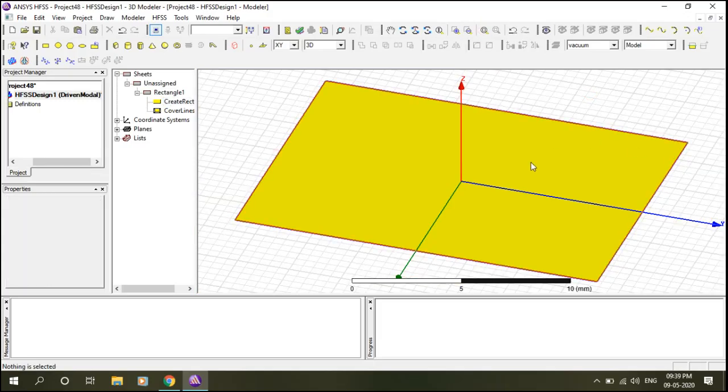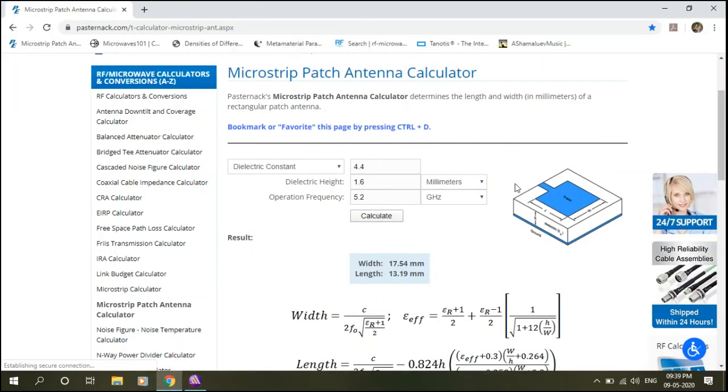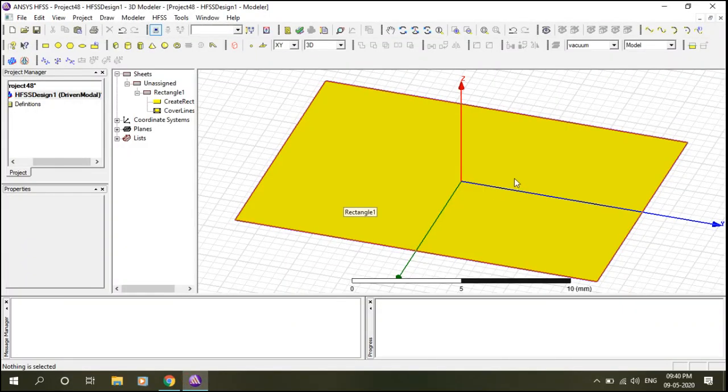Now I will design the ground plane. So what will be the dimension of the ground plane? There is no calculation for the designing of the ground plane. So in general we take 3h, where h is the substrate height. We take 3h from all the sides of the patch, that is surrounding the patch. I will leave a space of 3h. Okay, so what will the dimension in total? The total length of this ground will be L plus 6h, and the width will be W plus 6h. So accordingly I will design the ground plane.